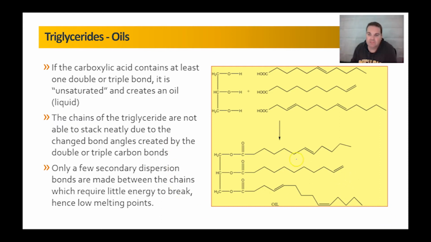Over here, you can see that. So we've got some bonding here. But over here, this gap is too big to have any secondary bonding. So we've got some secondary bonds here, right, but we don't have any through here. Less secondary bonds means we have a lower boiling point and melting point because there's less energy required to actually break the molecules apart from each other. And that's why oils are liquids at room temperature, because of these double or triple bonds which change the shape of the actual chains and how they stack with each other.